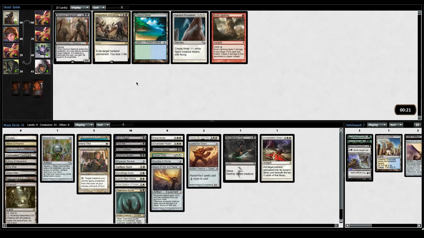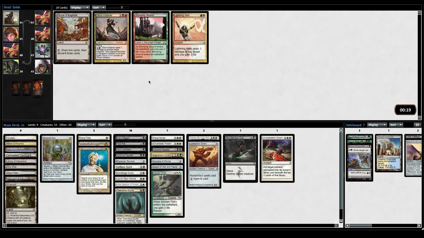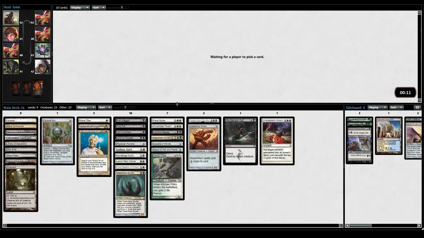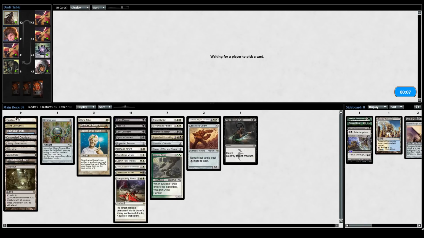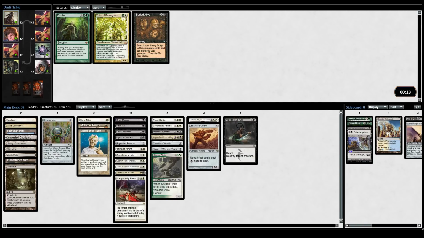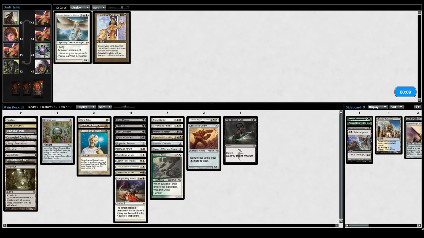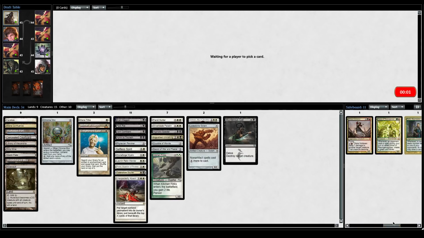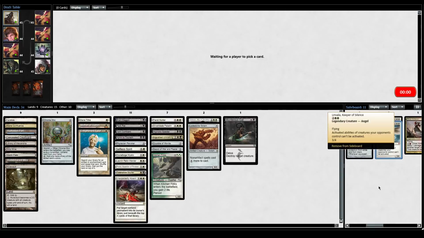Ooh, okay. Anguished Unmaking versus Spectral Procession. I think we're going Unmaking. It's just so expensive. We have a lot of threats. I'm gonna take one more versatile removal. It doesn't really matter. We're not playing any of these. I'm gonna take our Banisher Priest. Okay, so counting Chromox. Lion's Eye Diamond. Can't really do anything with that. The Linvala is good against mono green. Stops them from tapping for mana.